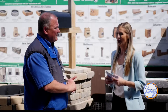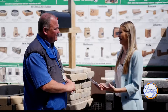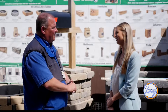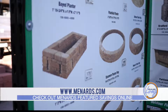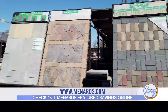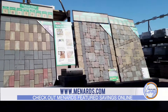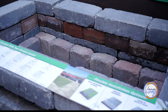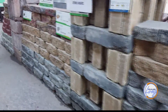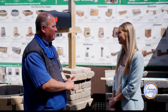So if I have all these different options for color, how do you as a store assist customers with choosing? The first thing we do is walk you up to our displays — we have displays inside and outside to show you the different colors available. We want you to be comfortable with the colors, and we'll show you how different options like grays and reds work together. We put it in front of you and you decide what would be the best decor for your yard and landscaping.